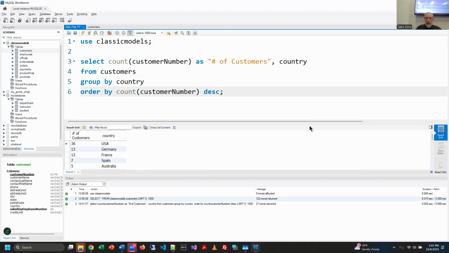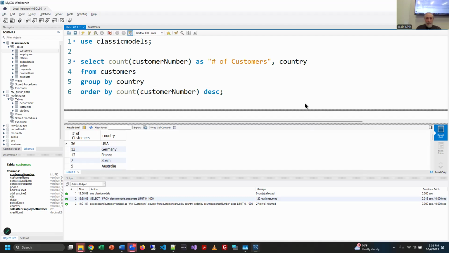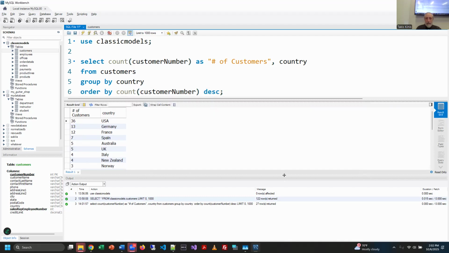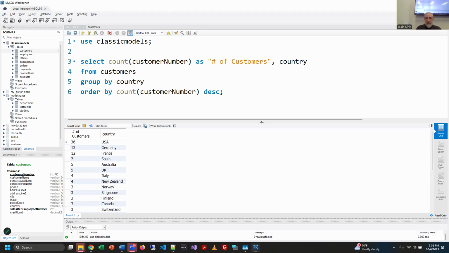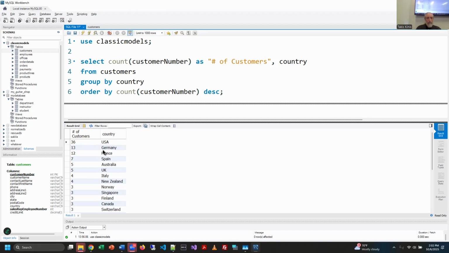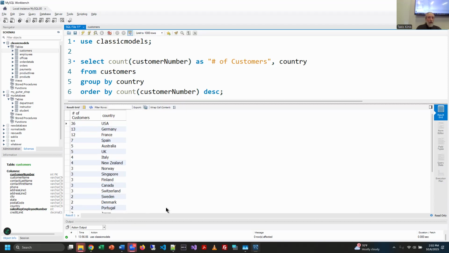And this is what I'm getting for output. Okay. And it's a pretty extensive list, right? So we're kind of doing what they did on W3 Schools. It's really kind of the same processing. The country with the most number of customers is at the top, and then we have a descending list here.